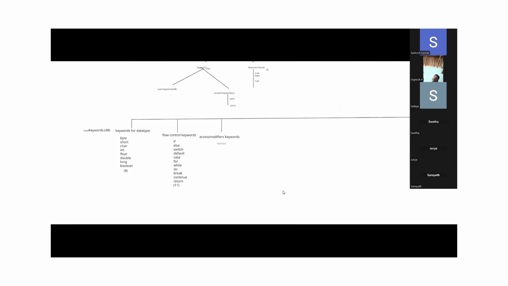What else? For serialization, deserialization, transient. The transient keyword we will see. What else, guys? That's it, right? Do you have any? No, right? How many do we have? 1, 2, 3, 4, 5, 6, 7, 8, 9, 10, 11. Okay. These are the 11 access modifiers we have in Java, guys.